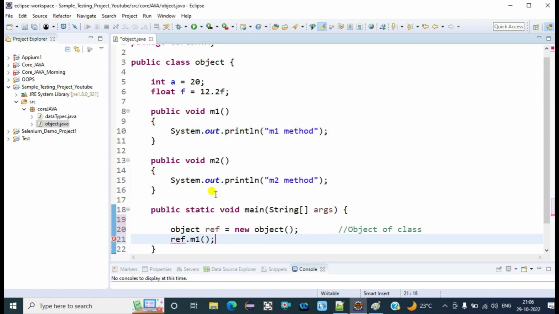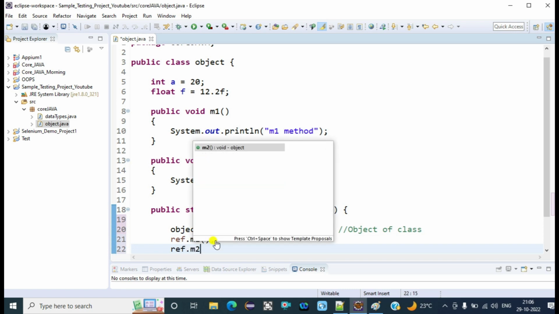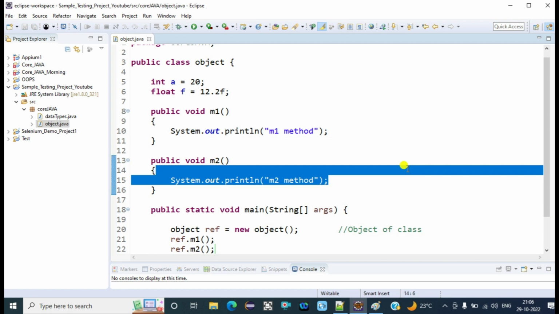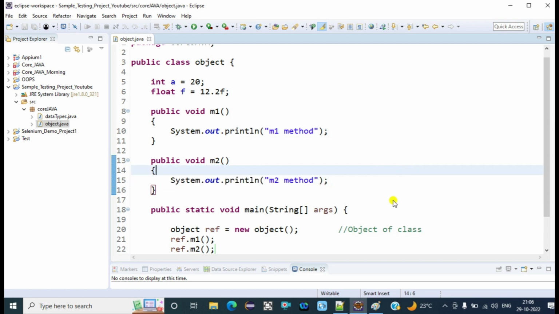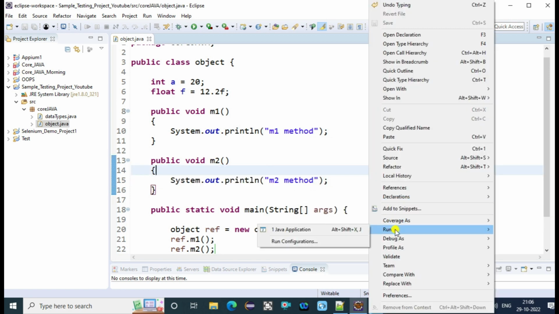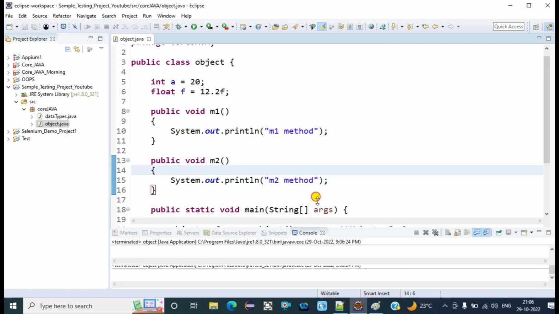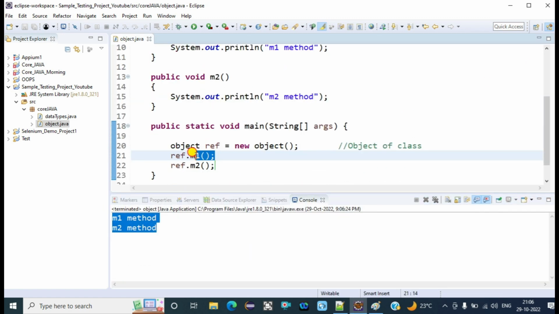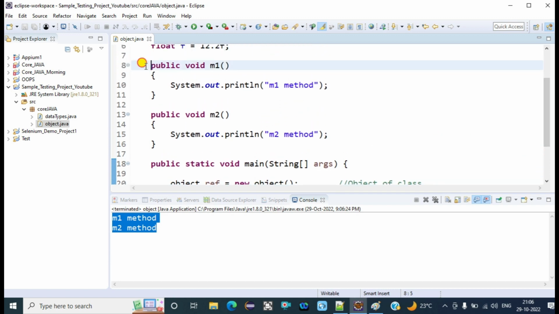So we can call any of those methods here. Now, in order to execute, just right click on this class and click on run as Java application. Now you can see that it is displaying two lines on the console. Firstly we are calling the m1 method, so our control will go to the m1 method and it will be executed first.